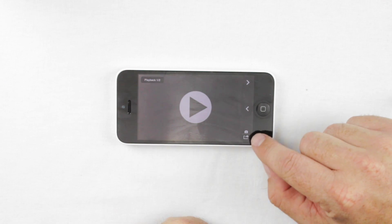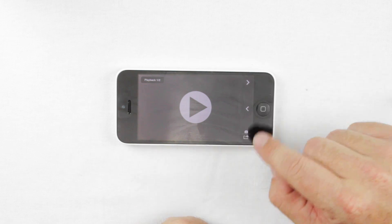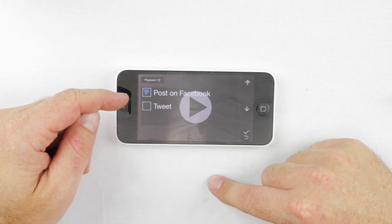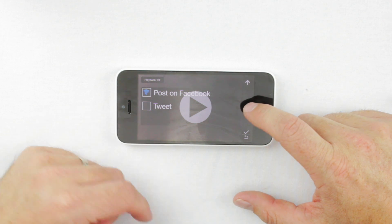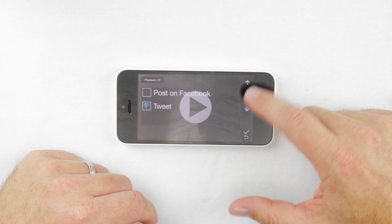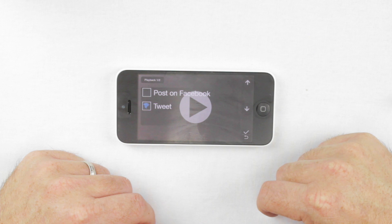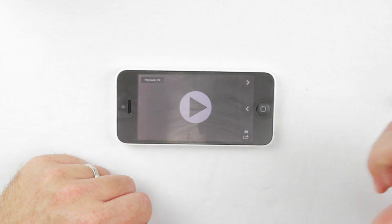The bottom button has two icons, which means two modes. Tap goes back into camera mode. If you hold this button down while in playback mode, you'll see options to post to Facebook or Twitter. You can use the arrows to select which platform — Facebook or Twitter — and then tap the bottom button to post. Or if you want to exit without posting, hold the button down and it will exit the menu.